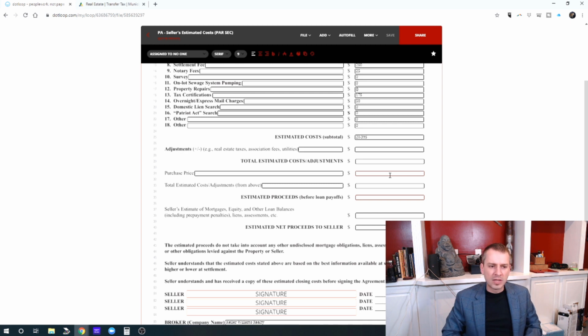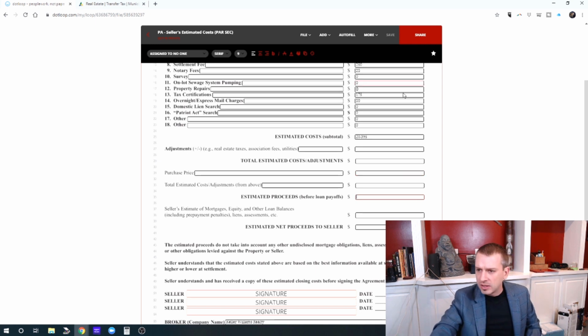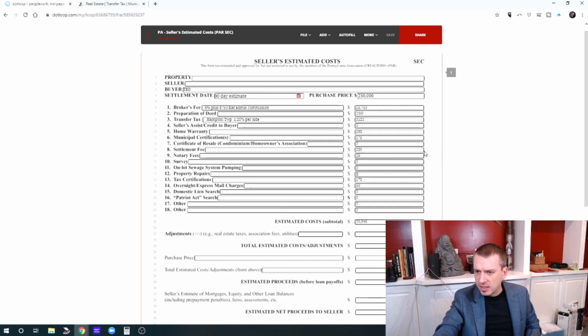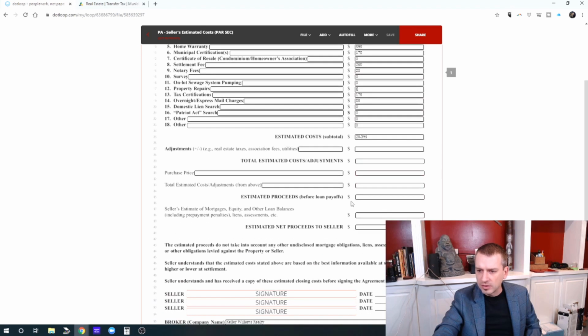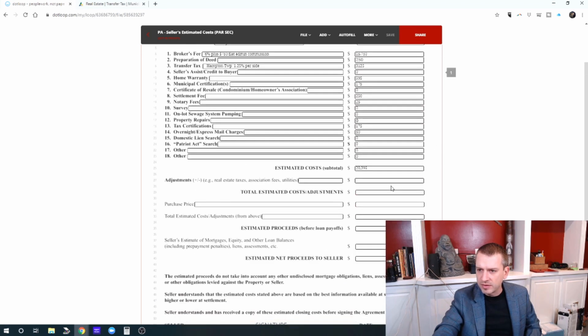What we're going to do now is figure out what the net is going to look like for the seller. And then we're going to talk about a good script to use to make sure that you're not getting into a short sale and you don't know about it. In a seller's market, usually things are more peachy keen. You're still going to want to ask this question just to be safe, though.